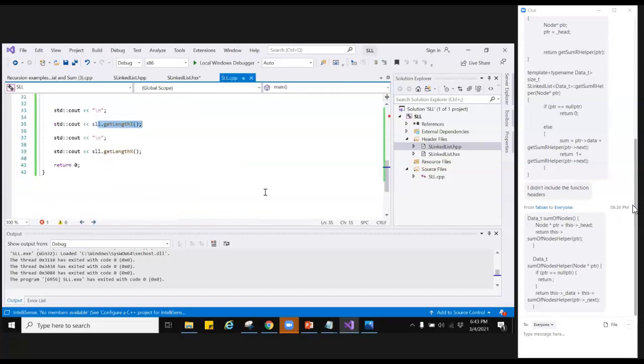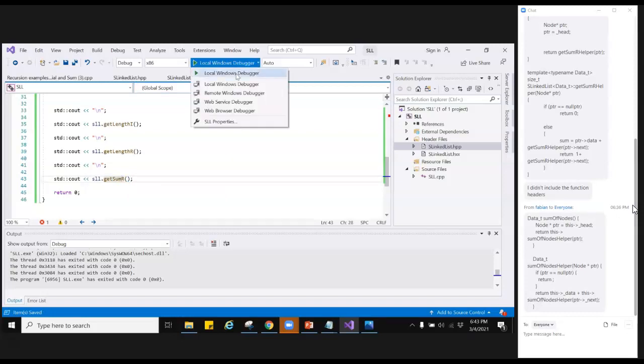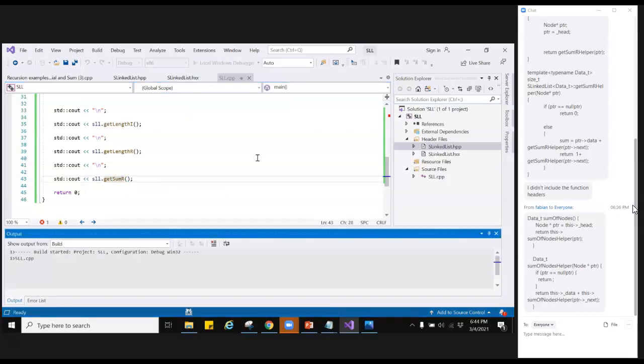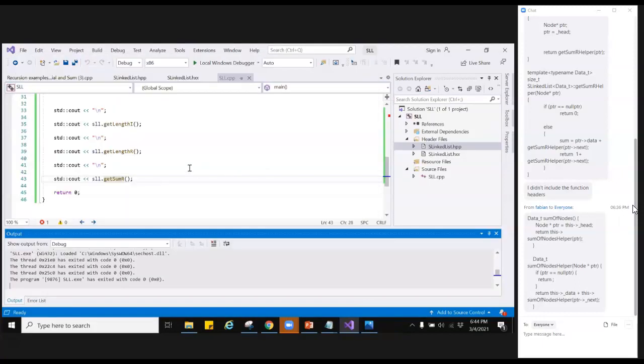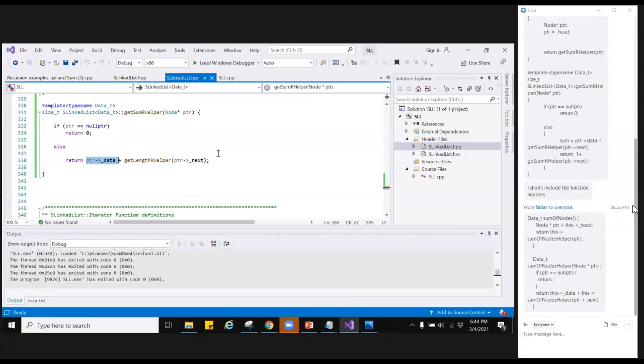Now I can actually run this and test it, which I would recommend that you do when you write your own functions. Test it. And then run. Let's see what it gives us. Get sum r still gives me 6.